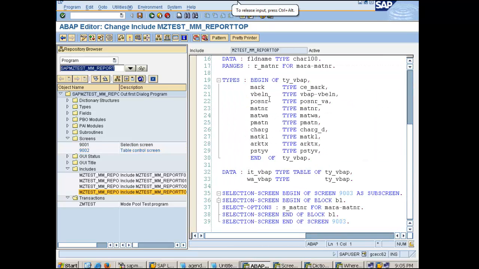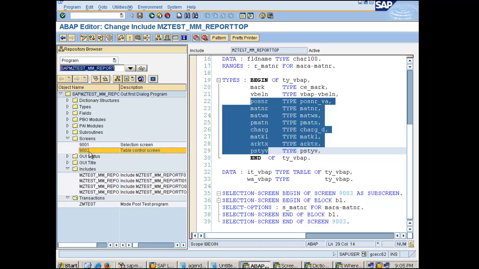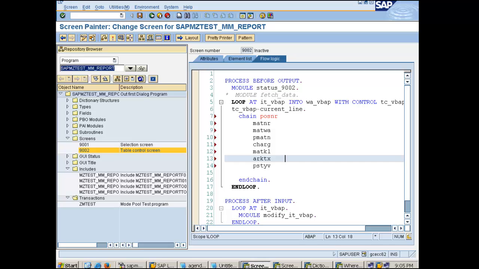So I am on my second screen. We have these fields here, BBEL and POSNR, MATNR. So let's talk about POSNR, MATNR, because these things are displayed on the module pool. Okay, and we need to do a work area here.